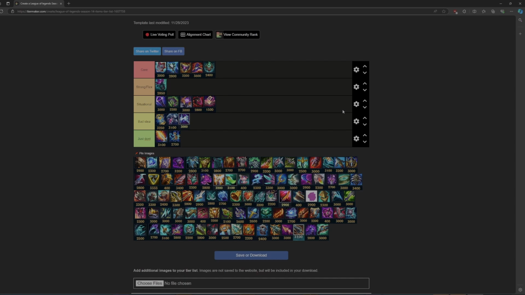But yeah, overall, this is the core items that you're talking about with full AP Udyr. They're going to give you the most bang for your buck. And then you have some strong flexes and things that you could do situationally for the items that you see here. Again, these are bad idea items: Zhonya's, Banshee's, Cosmic. Just too expensive for the stats that you get. And then for the just don'ts, just never get these items.